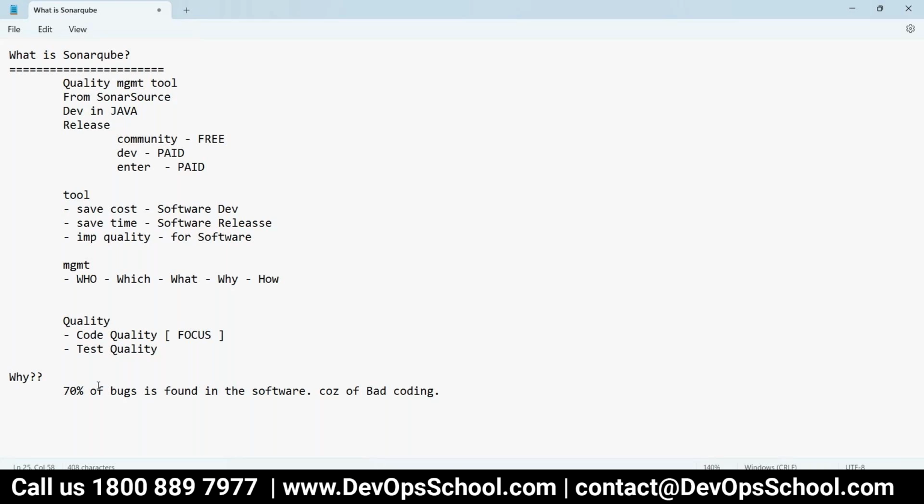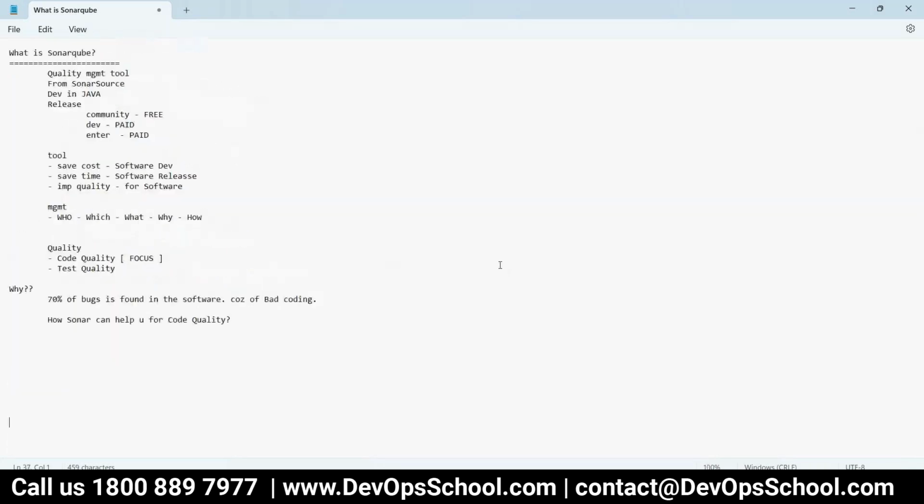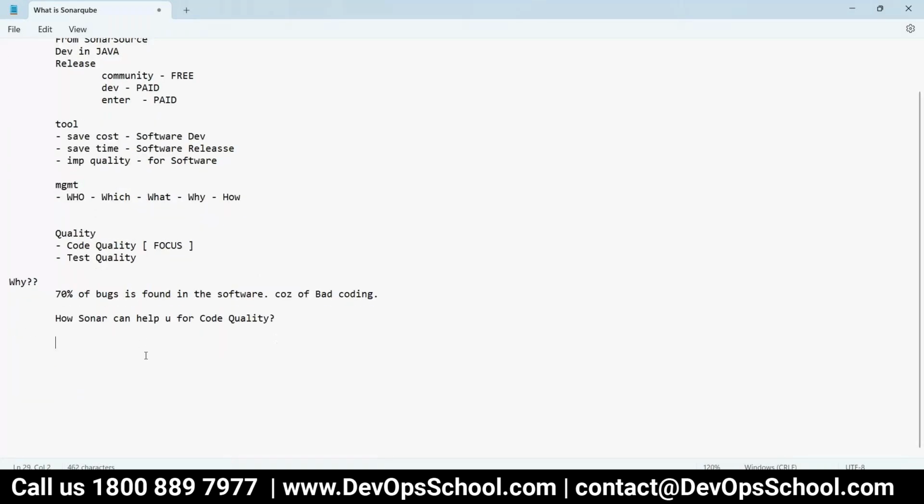So likewise, the next question you will ask is how SonarQube can help you with code quality. You need to understand this part, guys. There are two ways to do that.